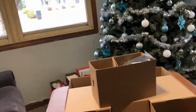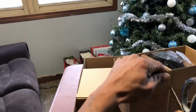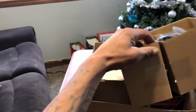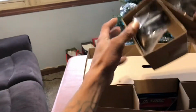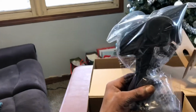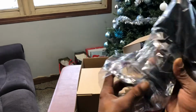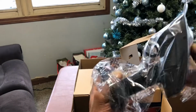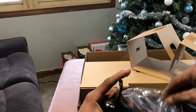All right, guys, we're back. So I went and grabbed some scissors real quick, and I also grabbed that battery off the charger so I can show you guys the battery as well, and then I'll throw it back on there. Like I said, it's going to take forever. I do want to do the first run to show you guys how it runs stock out of the box with the nickel metal hydride. And I've already got LiPos for this boy, so I'm good to go. But here is the transmitter. It's smaller than the one that comes with the Granite 4x4, definitely smaller, cheaper.